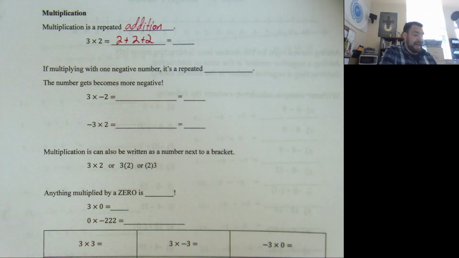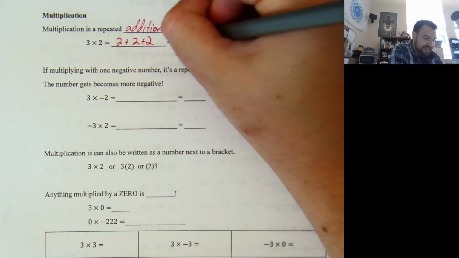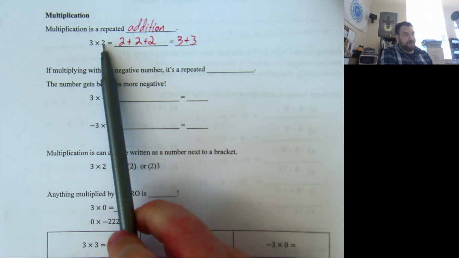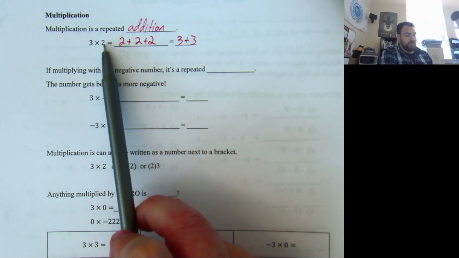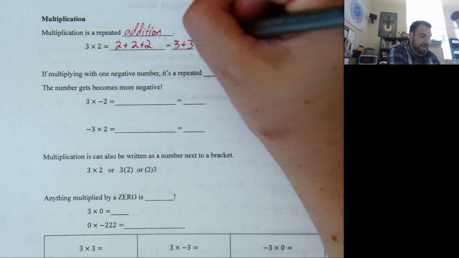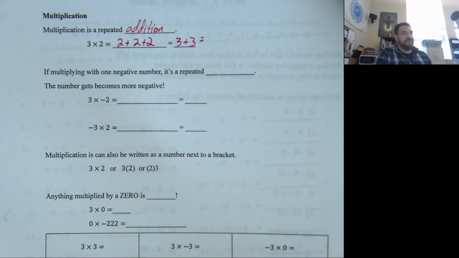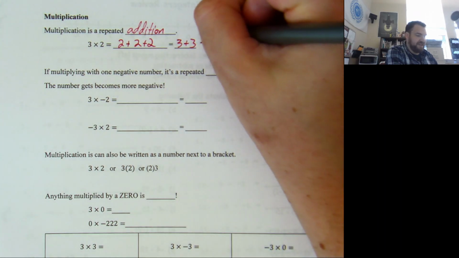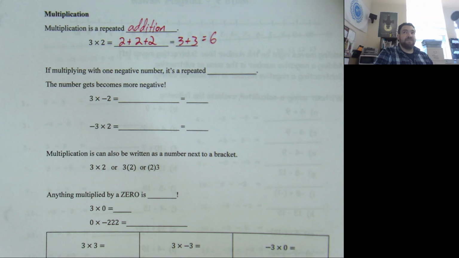You could also write it as 2 groups of 3 things added together. It doesn't actually matter which way you go. It's either 3 groups of 2 things added together, or it's 2 groups of 3 things added together. Either way, this is nice and easy. 3 times 2 is always and forever going to be 6. I heard lots of you mutter under your breath. So that is fundamentally all multiplication is. So let's bring in the negatives because we like the negatives.